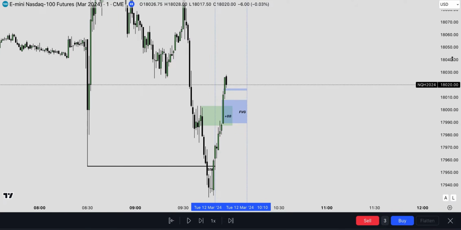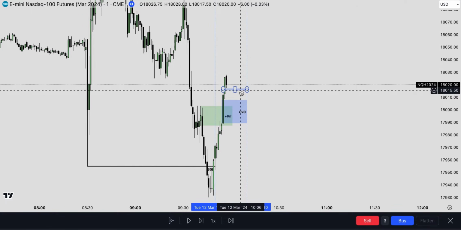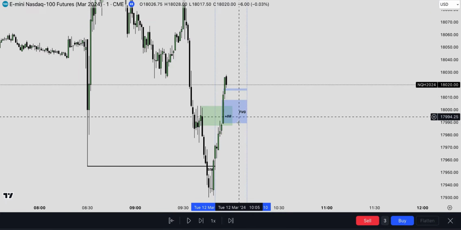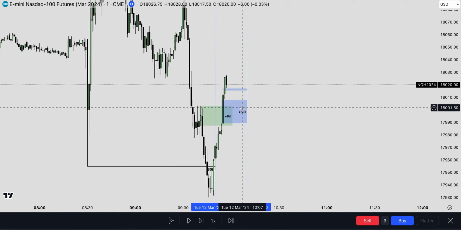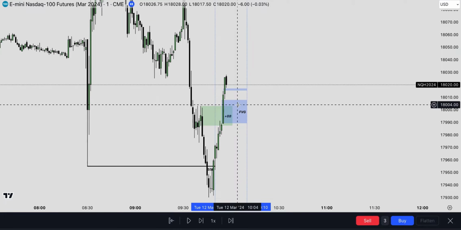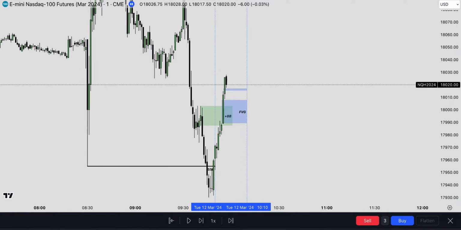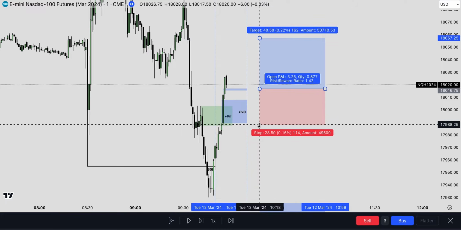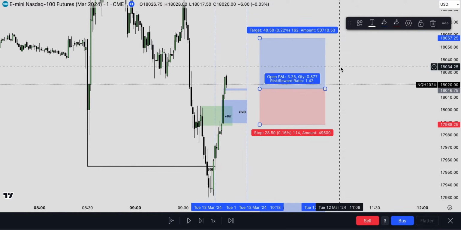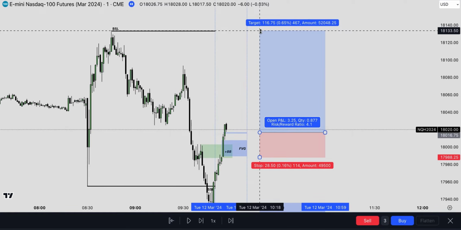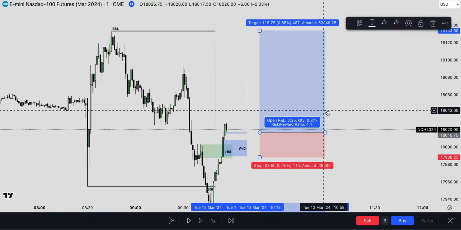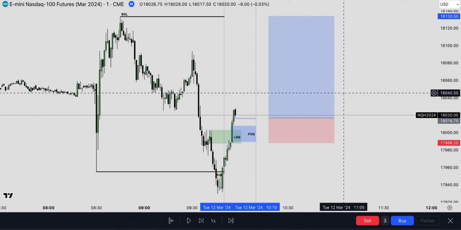Now since there are 2 fair value gaps in this case, we would enter from this one as this is the closest PD array. And obviously your stop would have to tolerate this risk here. So if price were to come down and tap into our breaker and fair value gap here, you wouldn't get stopped out, right? So in this case, I would put my stop just below the displacement candle's low. That's a very good risk that most people can tolerate, right? So I usually tend to risk around 25 handles, and your next draw on liquidity would be this high here, okay? So this is a 1 to 4 risk to reward, very good risk to reward ratio.